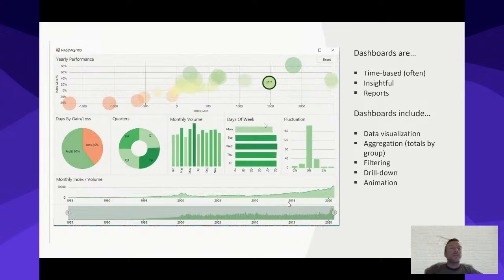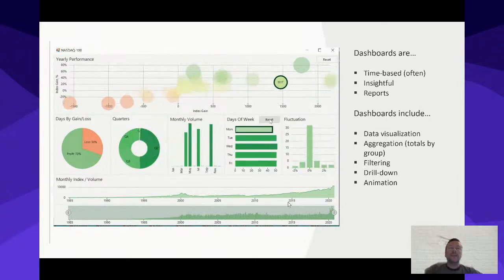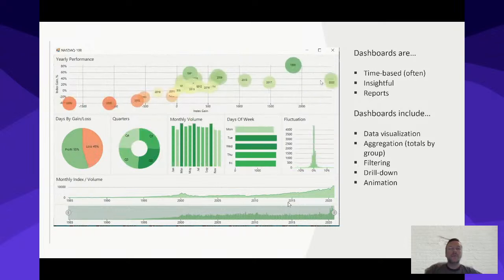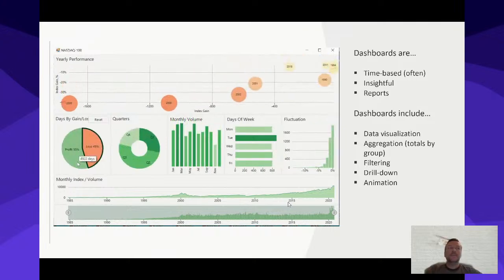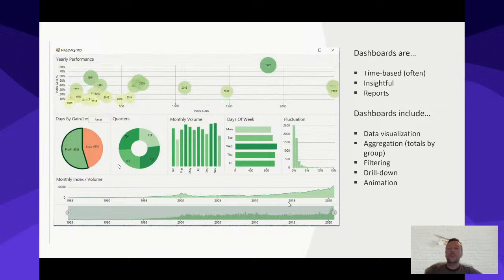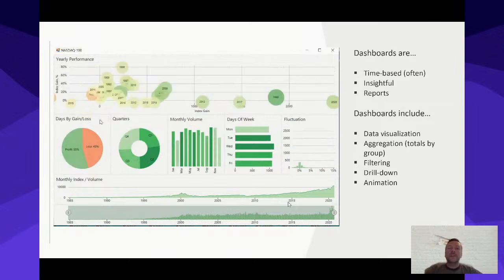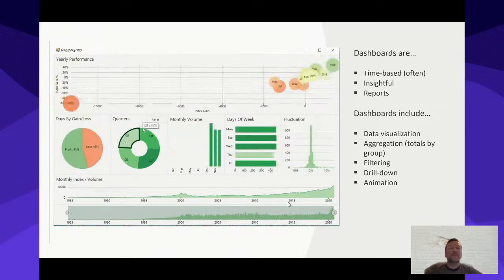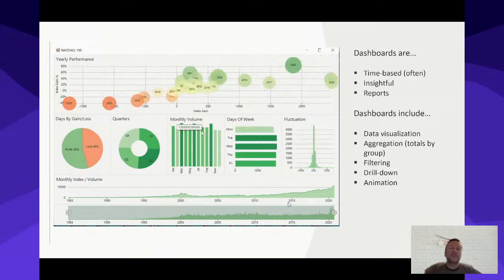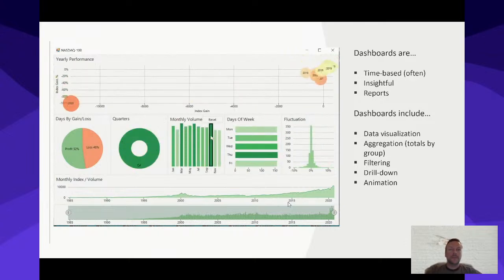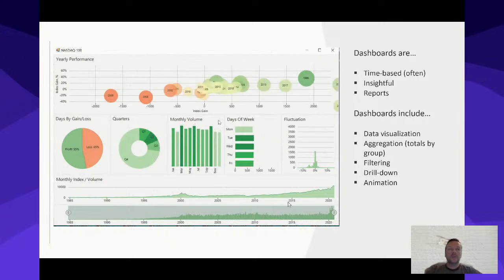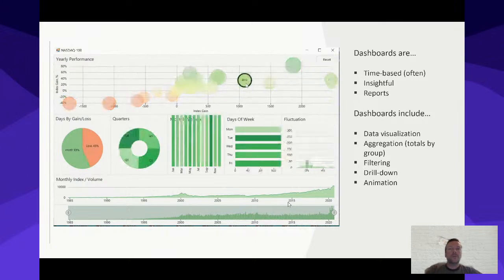But dashboards not only provide a snapshot of these metrics, they also provide analysis for you in the form of aggregation or the grouping of data points. You're typically grouping by something like a date or a person or a geographic location. They also can provide user interaction in the form of filtering and drill down, allowing the user to look closer at some segments of the data, or even filter out the noise that you aren't concerned with for this particular dashboard.